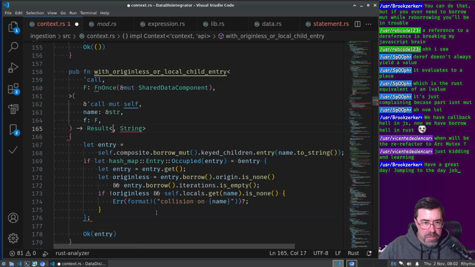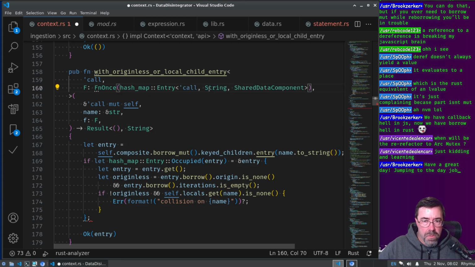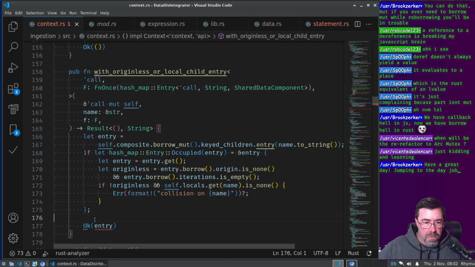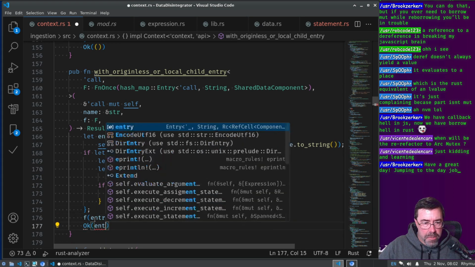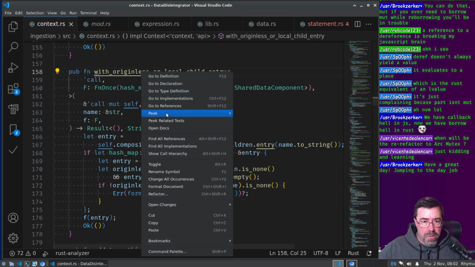The original type this was, that's the type that should be there, right? That should go here. Let it be consumed by the function. Okay, there we go.